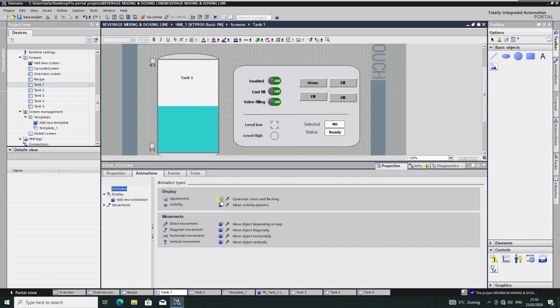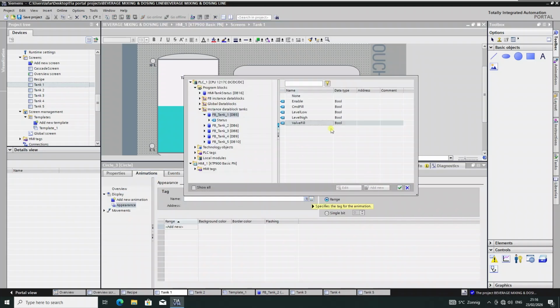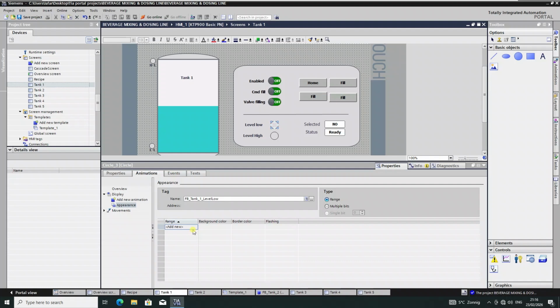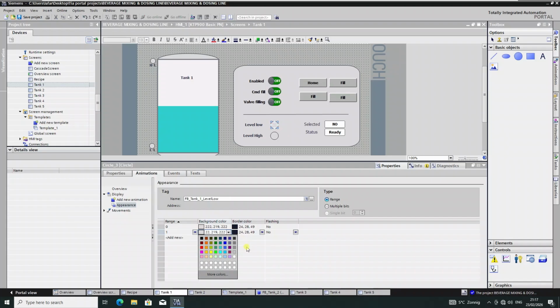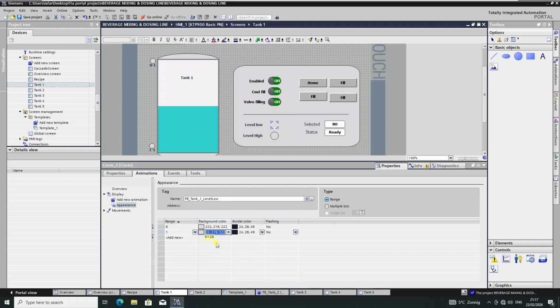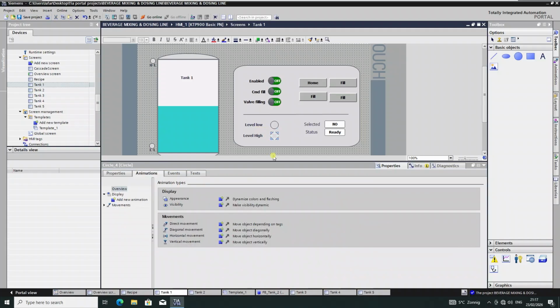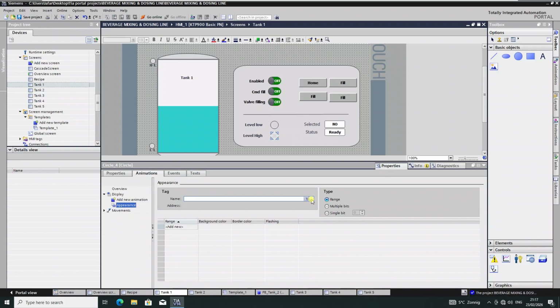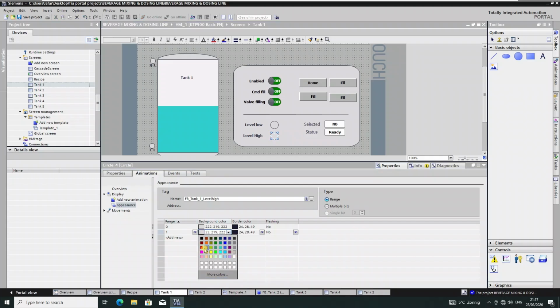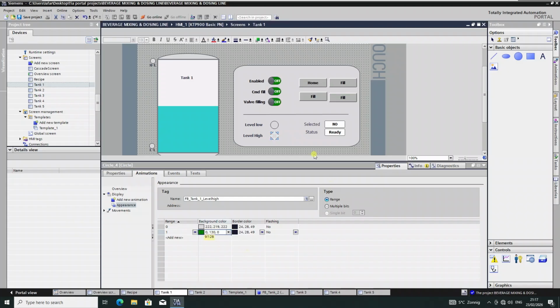Valve, low level, green, high level, we take green.